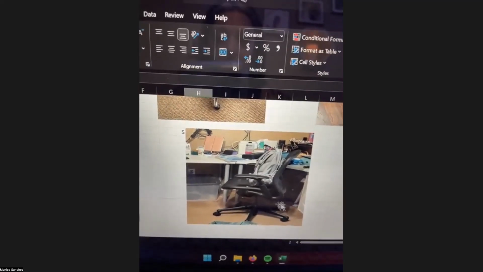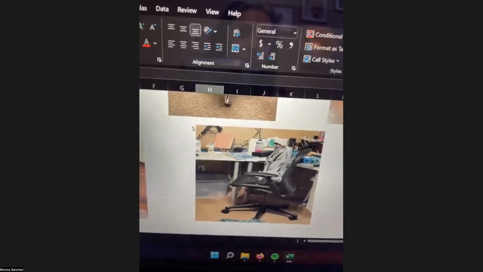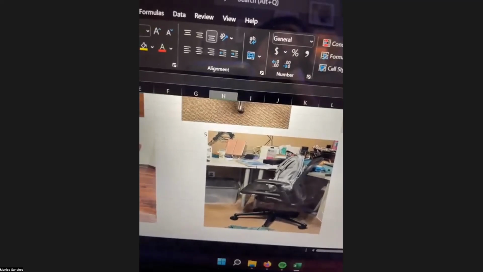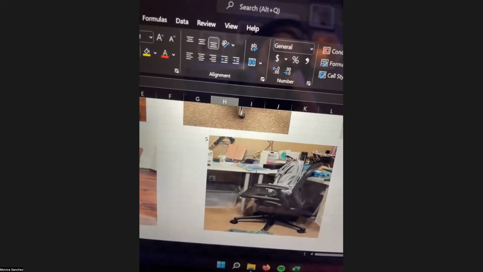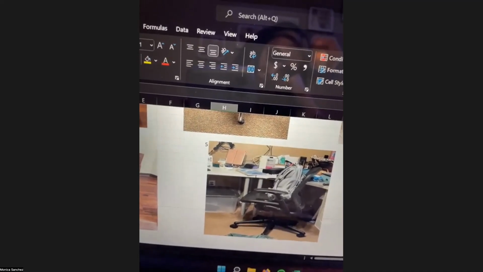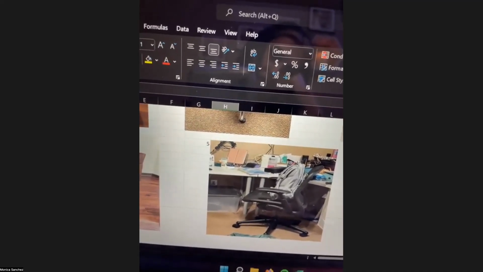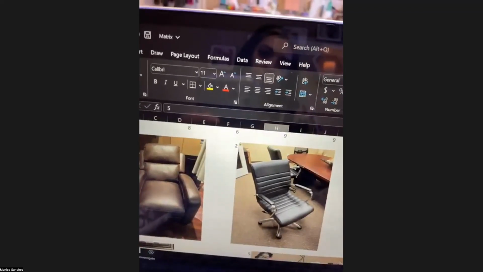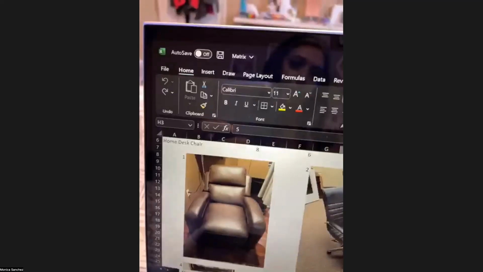The next one is just a chair in my sister's room. She has all her stuff on it, so it's kind of cluttered, but socially, she just sits there by herself to do whatever she needs to do, like her nails or whatever, makeup. So she's pretty much by herself all the time in that chair. But other than that, pretty quick and easy.